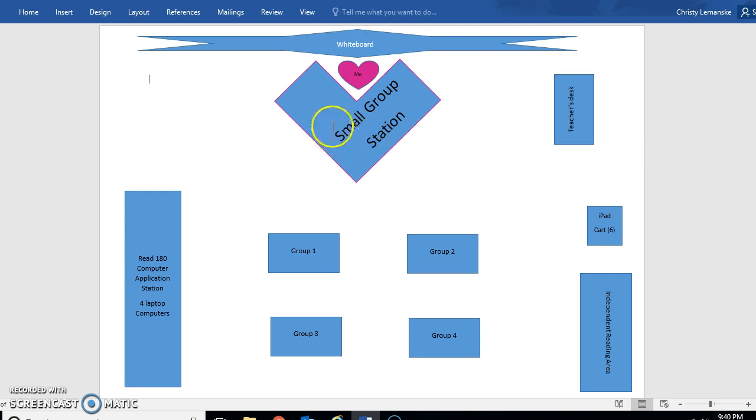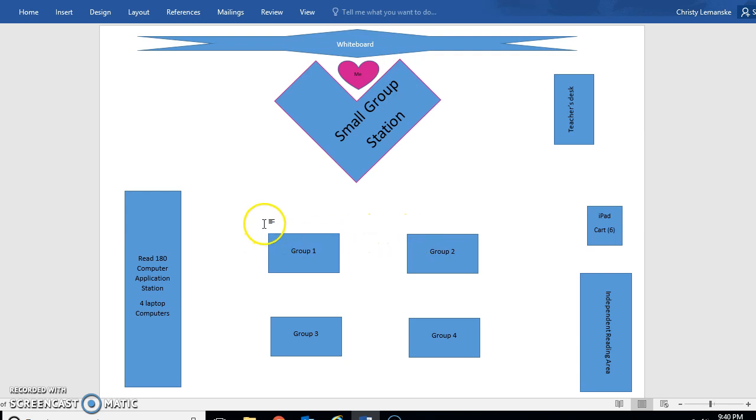At the very beginning of the year, we do all sorts of different learning experiences to determine how they're going to rotate. The students are self-paced on that, and they understand their timing when they're supposed to rotate. So they don't really need the clock or the ticking. I found that it makes a noise, so the students don't really like that.